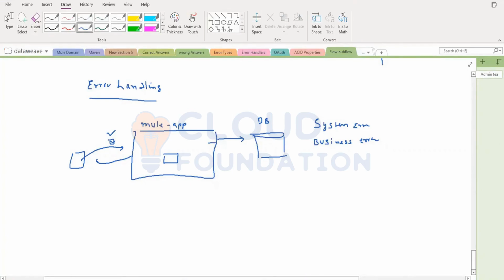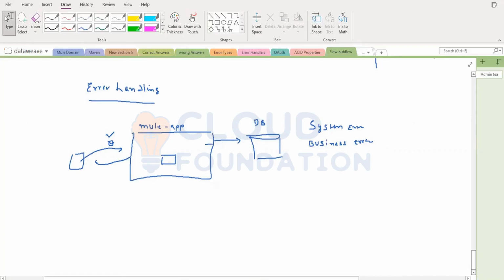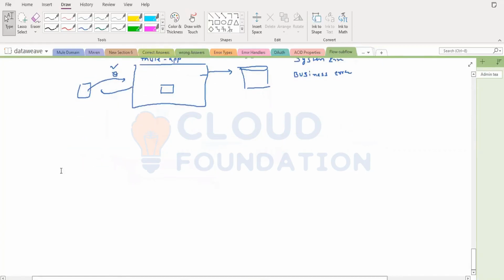Right. So how does Mule manage this? Error handling is at three levels. First one is application level.